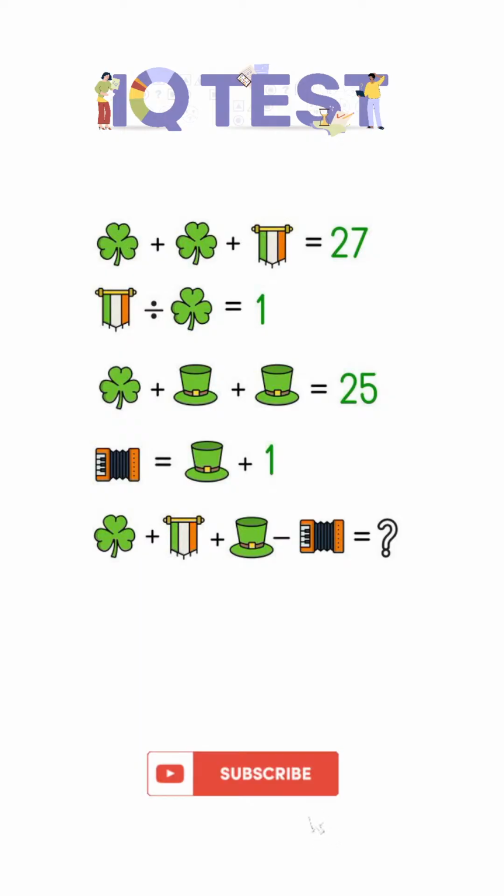Are we okay? So from here, our final question is saying we have to have the clover leaf, which is 9, plus the flag, which is 9, plus the heart, which is 8, minus 9 for the musical instrument. So if you see it, we have 9 plus 9 plus 8 minus 9. And if we do all that, one of the positive 9s will take care of the negative 9. So we literally just have 9 plus 8, and that will give us 17 as our answer. So the final answer here is 17.